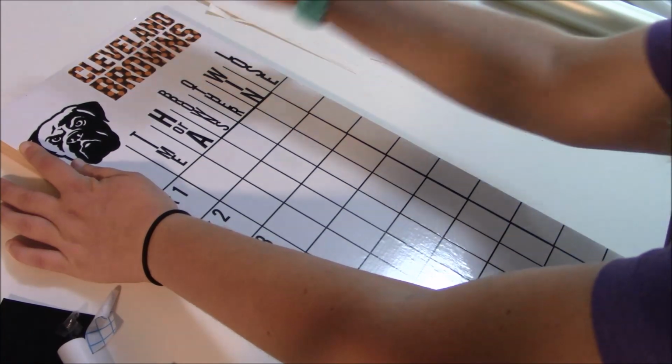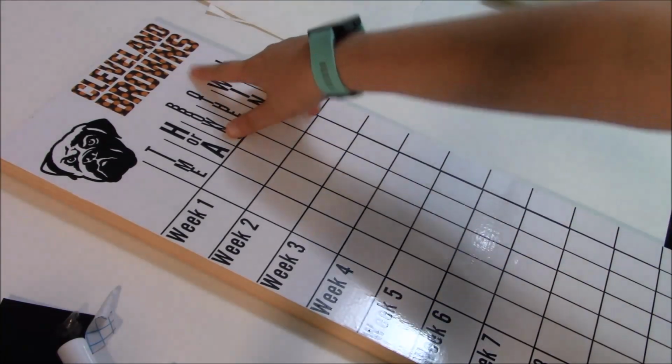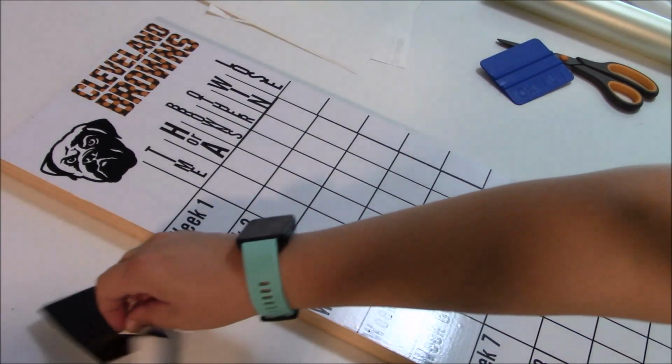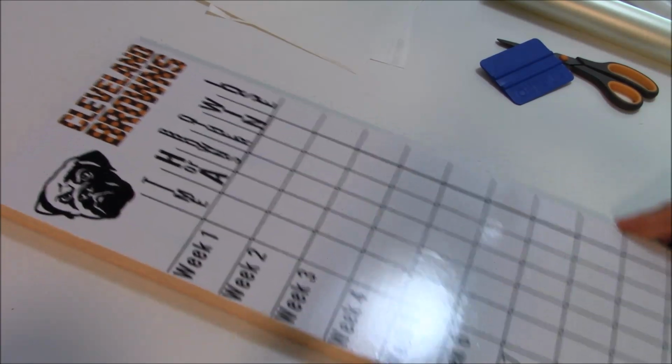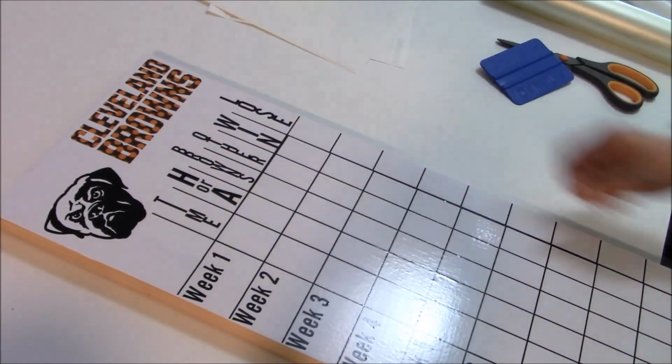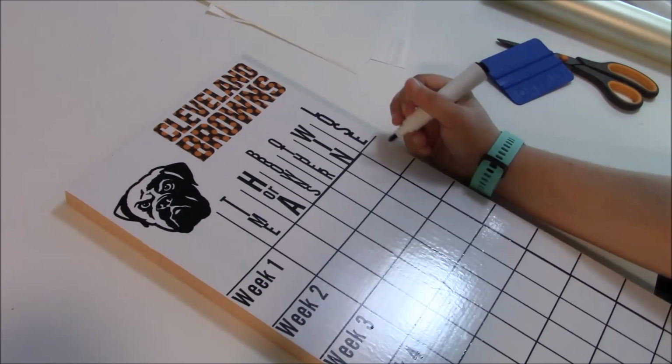And there we go. You guys can see how simple this was, and this was so easy to work with. And I think that you don't have to do a really big piece with these polka dots for them to really stand out and really give you that look that you're going for. I think that with this, you're going to be able to do so much, and you don't have to go totally crazy. So let's go ahead and mark this.